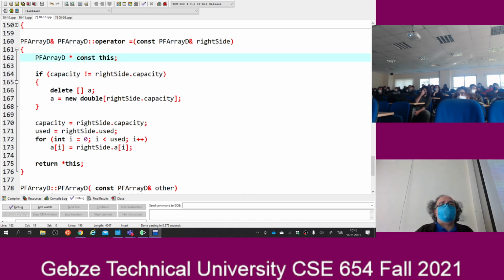I hate this name, this, but I keep saying this is this. But you know what I mean, right? So this is a constant pointer. You cannot change its value. But over this pointer, you can do whatever you want.